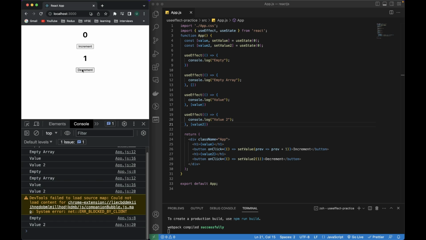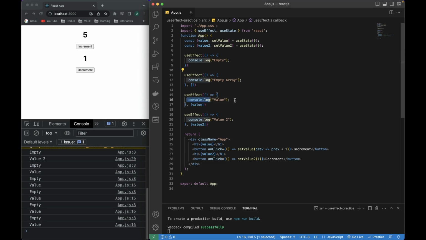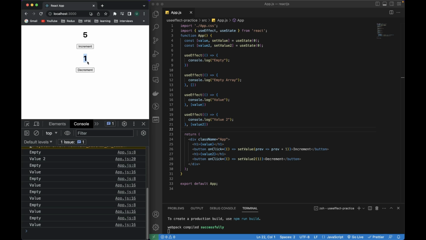again, you will see that it is not getting printed over here because the previous value is 1 and the new value is again 1, and it will only get triggered whenever this value 2 changes. Okay, and here I'm adding 1 to the previous value, and this new value is getting set using this function. That's why this useEffect is getting printed. Okay, so let me talk about multiple dependency arrays, then I will let you know why it is happening, what primitive types are, what non-primitive types are, and how we can tackle these problems.